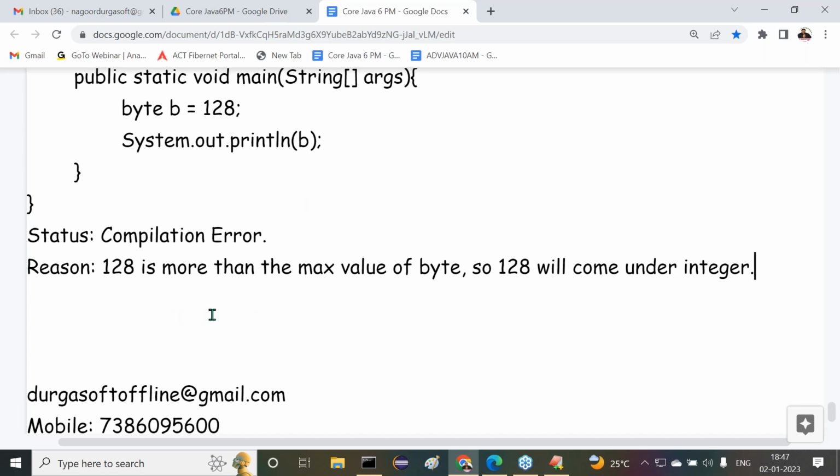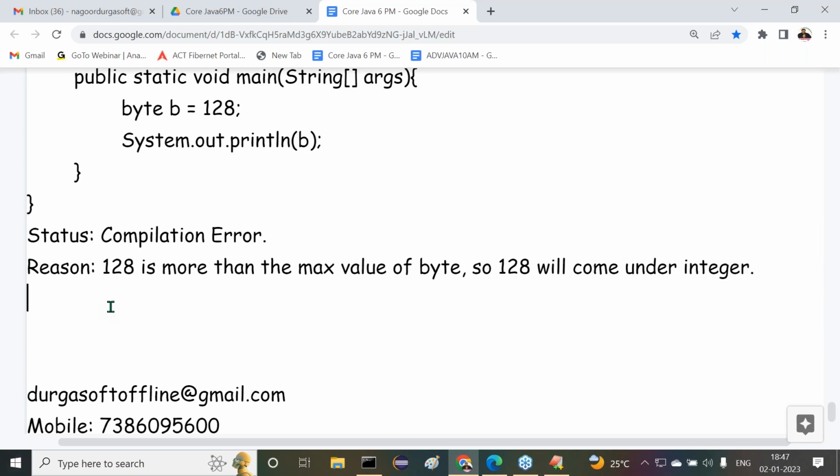Whenever we cross the value of byte, people immediately think it may come under short, but not like that. For byte, the higher data type is integer. For short also the higher data type is integer. So that's why the 128 value will come under integer value. Okay, fine. Next one is after that.